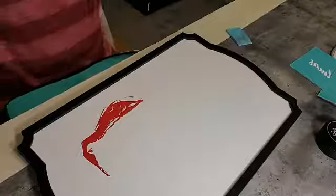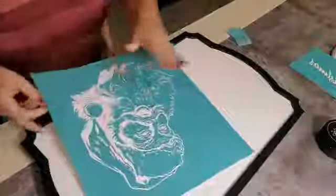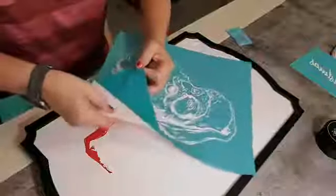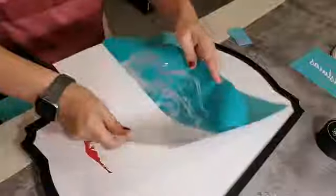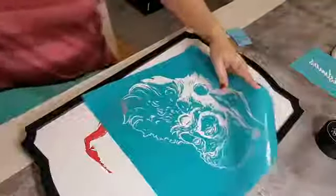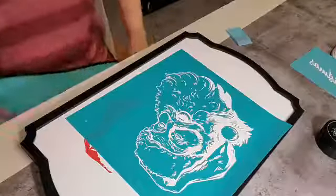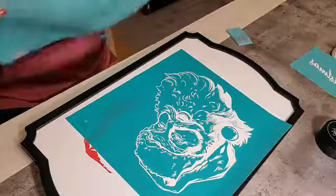Santa's hat is in place. It is dry. Next, we're going to come back with part two of Santa Claus. So we're going to need to also remove this from the backing paper, carefully making sure not to stick the transfer to itself. Set that aside. And then I'm going to use my fuzzing cloth, or if you don't have a fuzzing cloth, you can use a terry cloth towel.